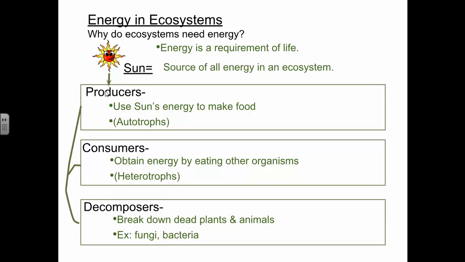Because what is toast made out of? Right. Wheat. It's made out of flour, which is made out of wheat. What is wheat? A plant. A producer gets its energy from the sun. Even if you eat chicken. Well, how does chicken relate to that? What do chickens eat? They eat seeds. Seeds, grain, which came from plants, which got their energy from the sun.